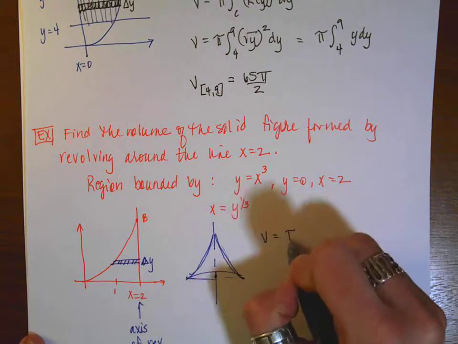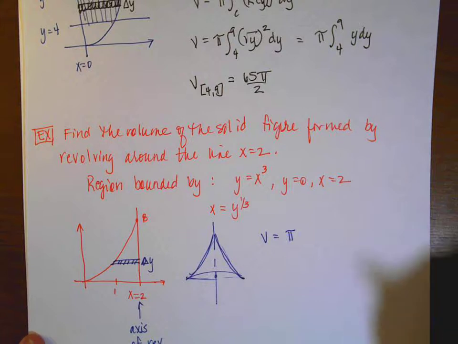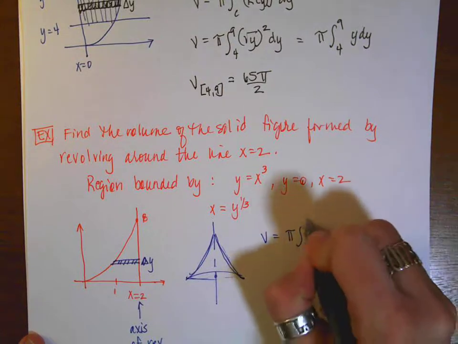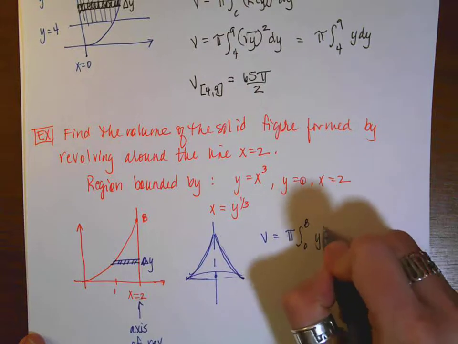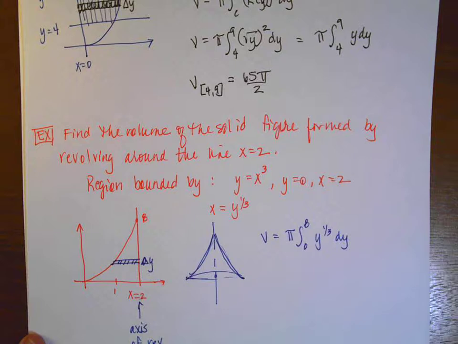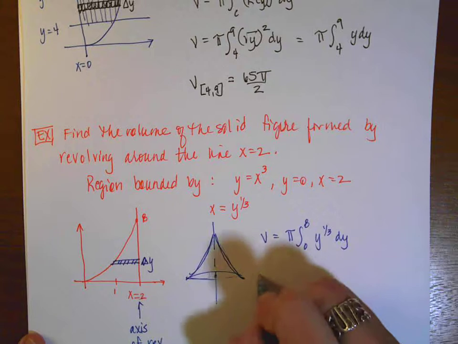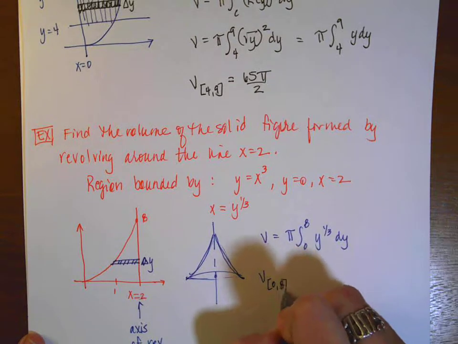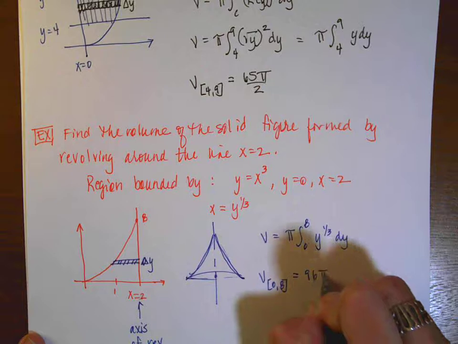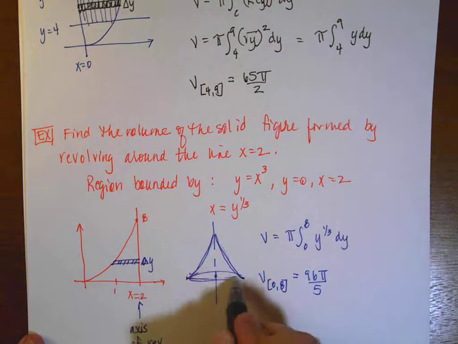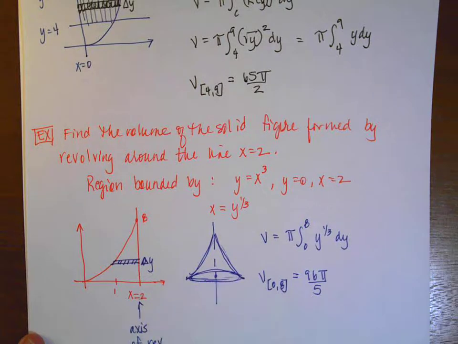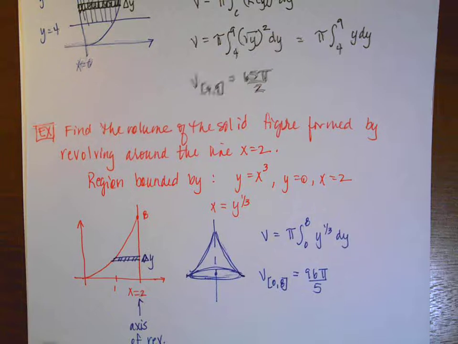Okay. All right, so if I set this up, my volume is going to be pi because, again, I'm doing a collection of circles. I'm going to integrate from 0 to 8. My object is still sitting on the axis of revolution, which makes my life so much better. And I'm going to have y to the 1/3 dy. And again, you're brilliant, and I trust that you can do that math. So when you do that, you're going to get the volume from 0 to 8 is equal to 96 pi over 5. Because at this point, I think all you probably need me to do is to help you remember how to set it up.